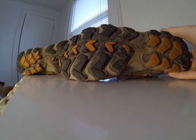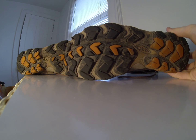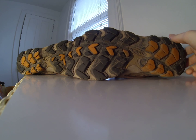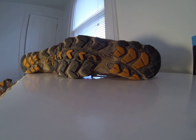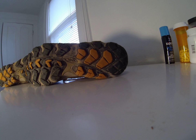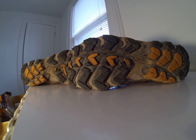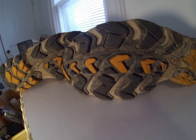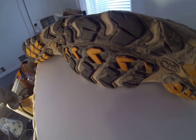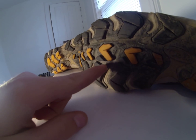Also, the tread is holding up nicely. I will say though that concrete is getting the best of it. I haven't been doing a whole lot of hiking in the past few months, so this has been mostly just an everyday wear shoe, and it's gonna wear pretty quick, let's put it that way. We're at 5 months. I mean, we definitely still have a solid 3 to 4 millimeters of tread depth.